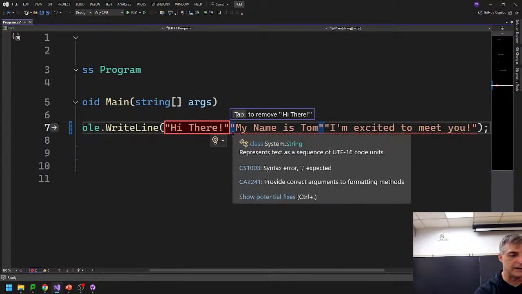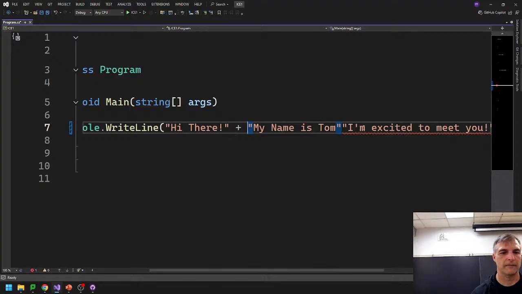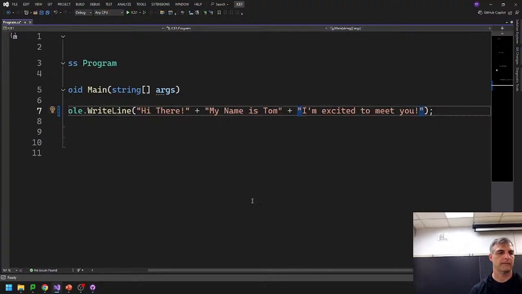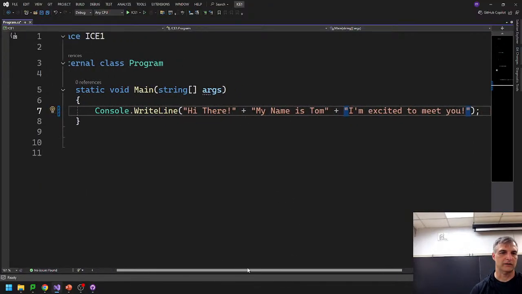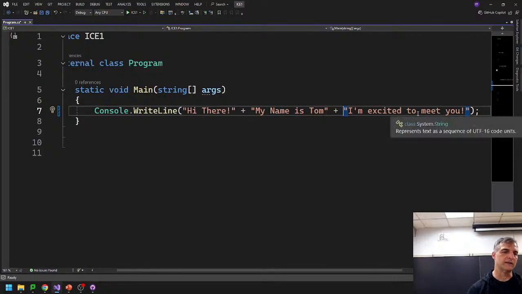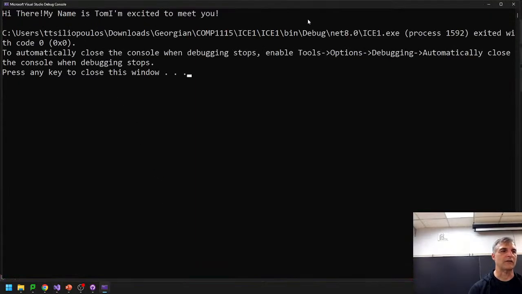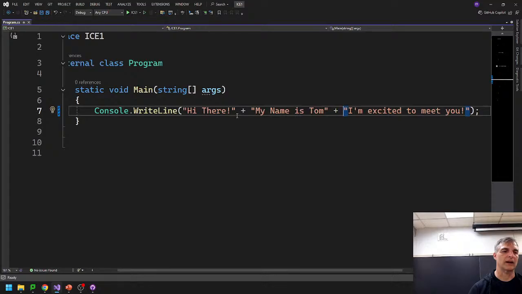And I can separate these by pluses, okay? Here we go. Look at that. Okay, I'll make it smaller so you can see the whole line. Like this. Take a look. There's the whole line. But this isn't right, because what this is going to do is smash them all together. There's no separation, right? So if I did this, let's try it. Then you can see that it's going to do everything at once, like it's showing you. Everything is connected together, right? That's not right. What I want is separation, and I want new lines.